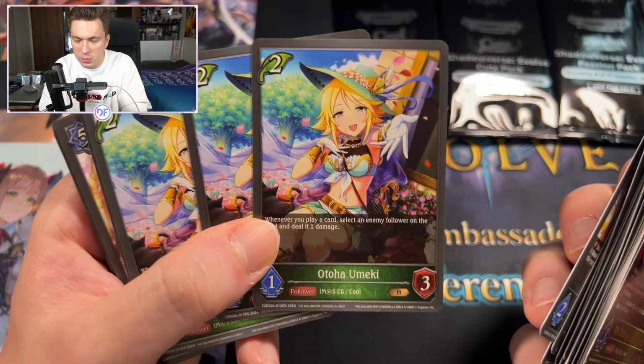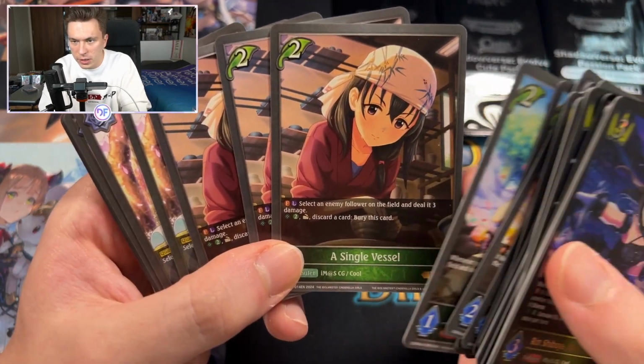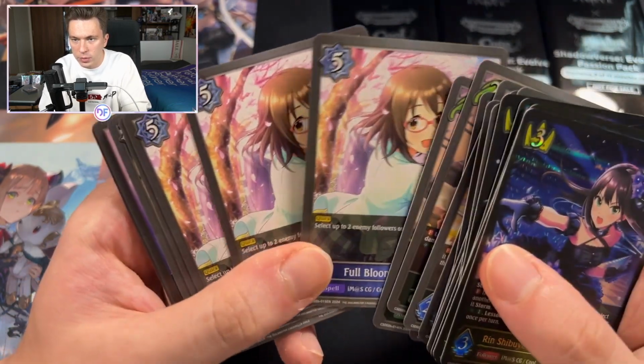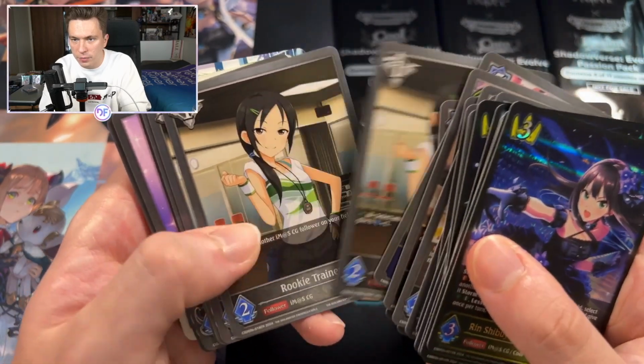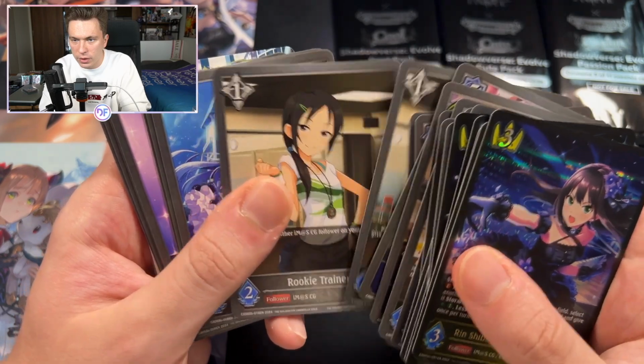Umeki Otoha is played in the combo Idolmaster deck, so she's important for that. Single Vessel is played in some things too, just to have a bit of that damage. Full Bloom Panorama is kind of nice to have in Runecraft. Takumi and Nao can also be replaced together with the Rookie Trainer. She basically lets you power up your other Idolmaster followers.